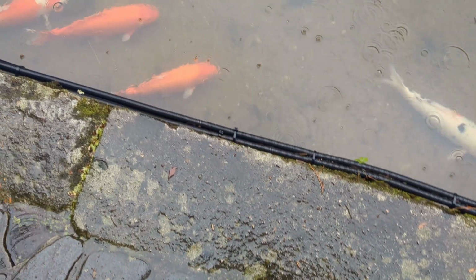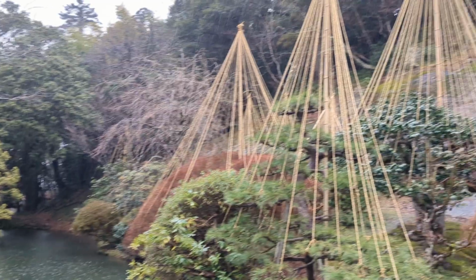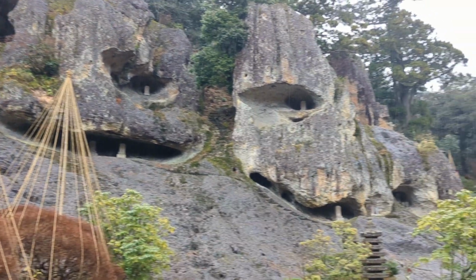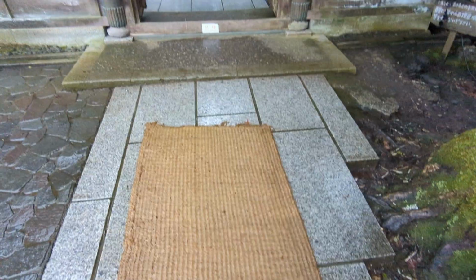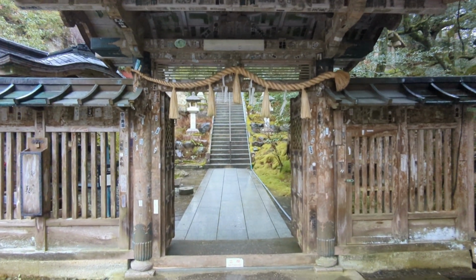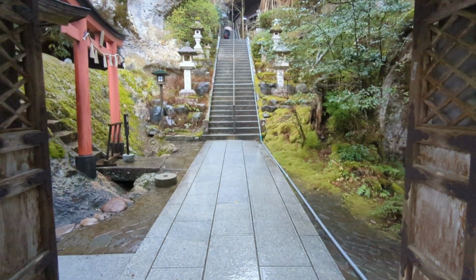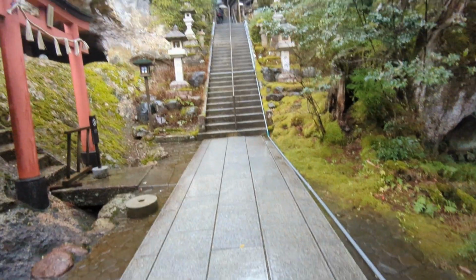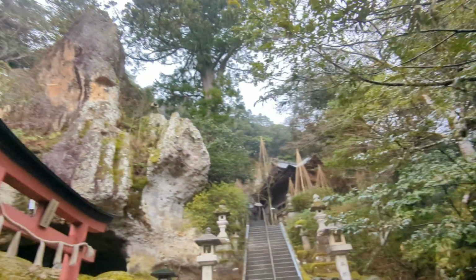When we arrived, we first were greeted by the staff. Of course, we had to remove our shoes. They put the shoes in the shoe lockers and gave us slippers to wear inside the building, and then we were seated into this viewing room where we could look at the garden, and we had local okashi. It's like a treat, or kind of like a sweet. It wasn't pastry, but like a traditional Japanese sweet dessert, I guess, and matcha tea.